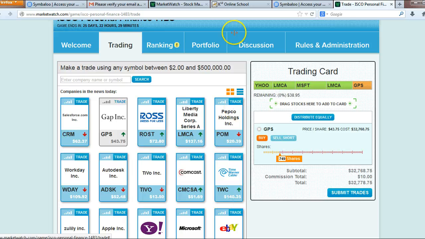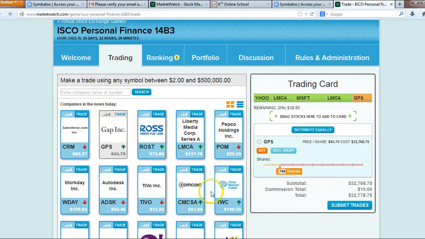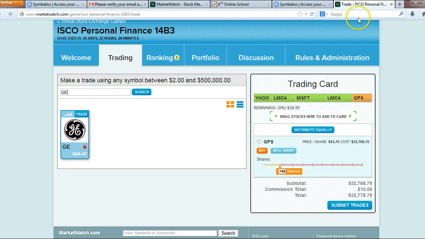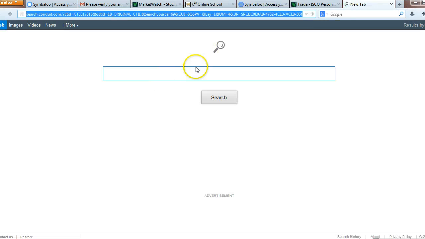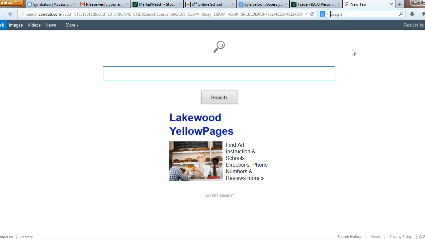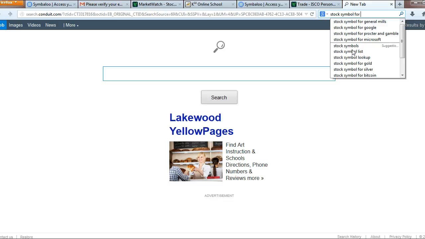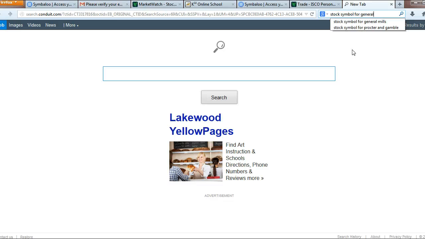So I'll submit that last trade. If you want to look up additional stock symbols, you can search for a company by its stock symbol if you don't see it in this list. Like for instance, say we wanted to search GE. If you don't know stock symbols for certain companies, you can Google them. For instance, stock symbol for General Mills.